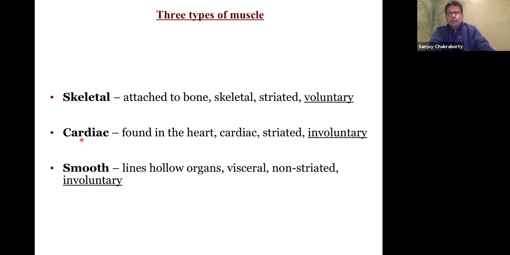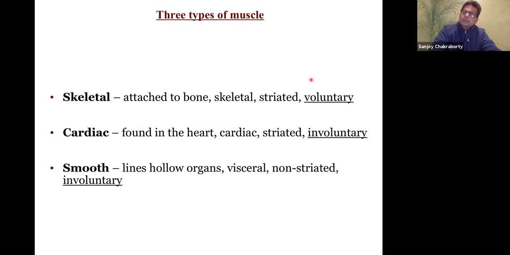Cardiac muscle and skeletal muscle both are striated muscles. They have striations, meaning they have a banded pattern, like my finger bent, or a checkered shirt. I'm going to show you an example later on. So they have a banded pattern, like a light band, dark band, light band, dark band. We call them striations. But on the other hand, skeletal muscle is the only one that is voluntary muscle.